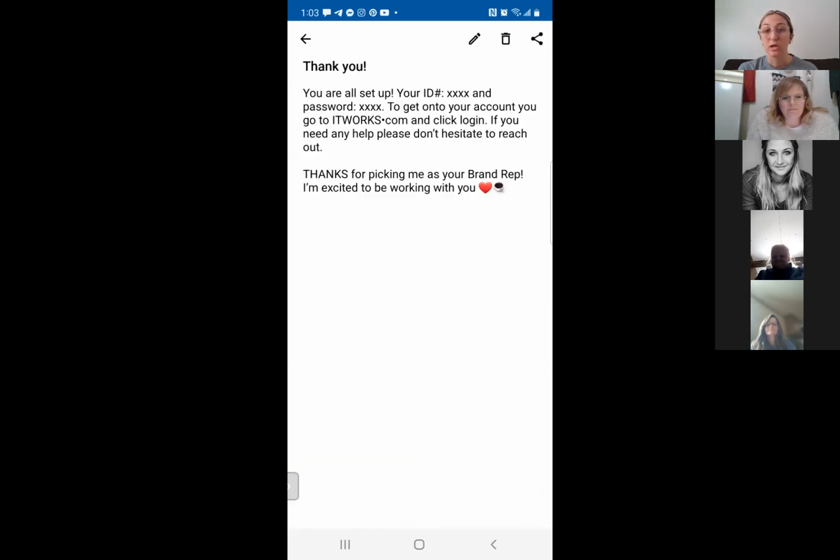And then afterwards, send them a thank you message. Make sure that they get their ID. Make sure, if you did it for them, you send them their password so that they can log into their account. If you send them a shopping cart link, obviously you're not going to necessarily have their ID and password on hand, but I always tell them, thank you so much for your order. I'm super excited. Let me know when your products arrive. That's usually the difference in the messages that I send.